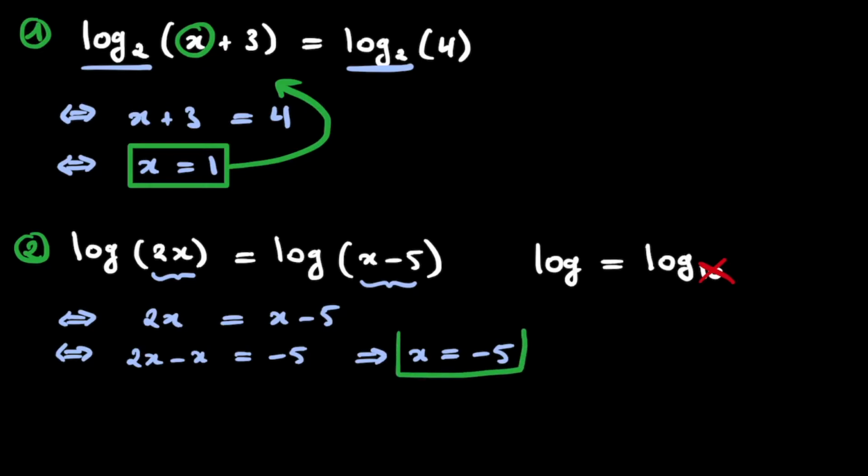And we already have our solution, which again can be very easily checked if we plug it in our original equation. Since 2 times minus 5 is minus 10, and if we put in minus 5 here, we have minus 5, which is also minus 10. So this solution is definitely correct. So these types of logarithmic equations are quite straightforward to solve. So let's now go to another scenario where we are not able to simply drop the logarithms.